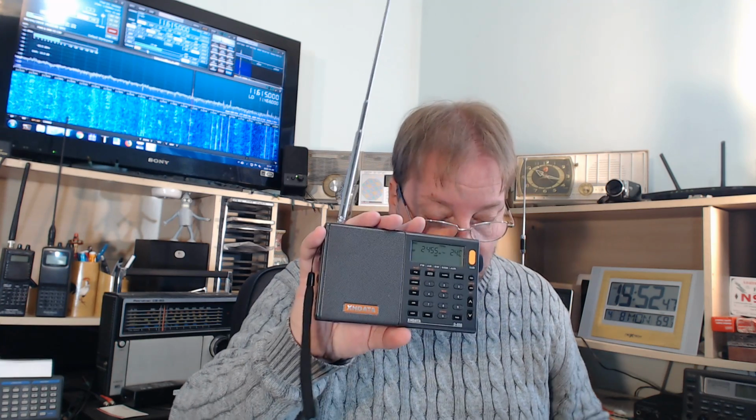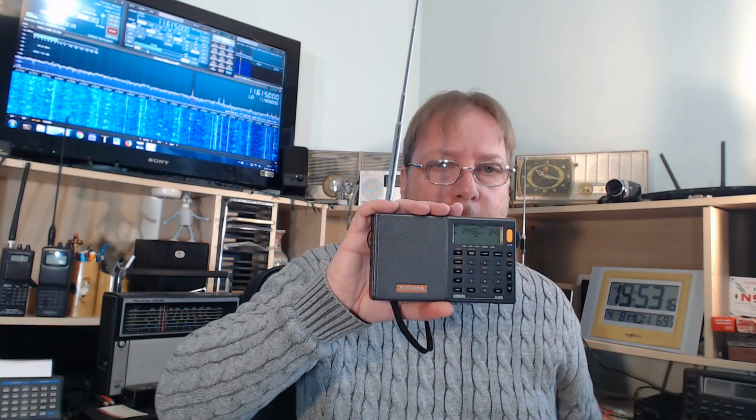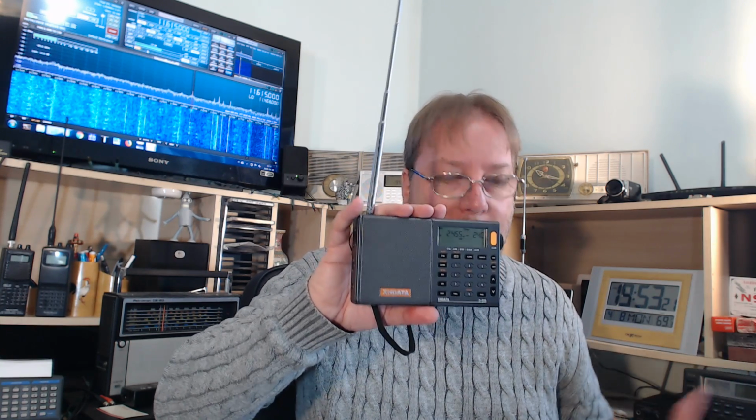It has single sideband capability, which is very, very nice. It is a pleasure to tune around, except for that muting that's a little annoying, but it's a pleasure to tune single sideband with separate upper and lower sideband modes. That's pretty cute. There's a little delay when you switch to single sideband, a second or two where nothing happens except little arrows on the display say that I'm switching to single sideband mode, like it's a computer. But in reality, because of the silicon integrated chip, it is kind of a computer.